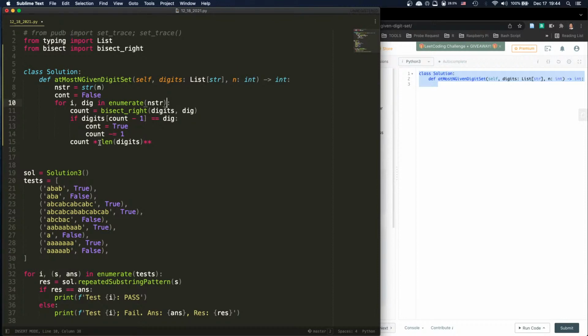So len digits, how many digits, and the power is going to be len nstr minus i minus 1, because I'm at the first one, so the remaining can do whatever they want. So that's that value.